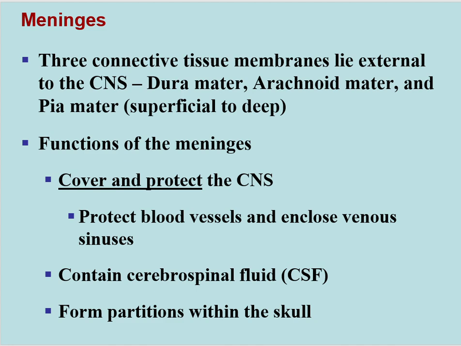These are three connective tissue membranes that lie external to the central nervous system, so they cover both the brain and spinal cord. Listed superficial to deep, they are the dura mater, arachnoid mater, and pia mater. And they function to protect and cover the central nervous system, cover blood vessels, and enclose venous sinuses. They form partitions within the skull and contain CSF or cerebrospinal fluid.